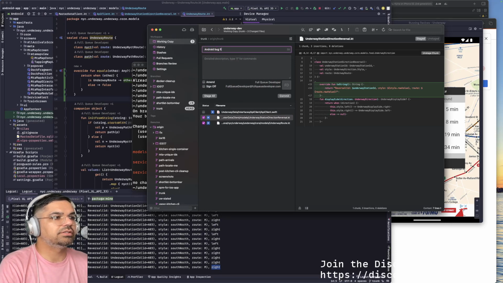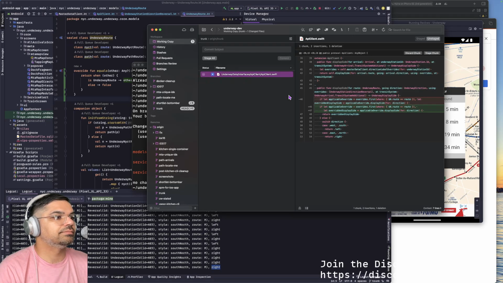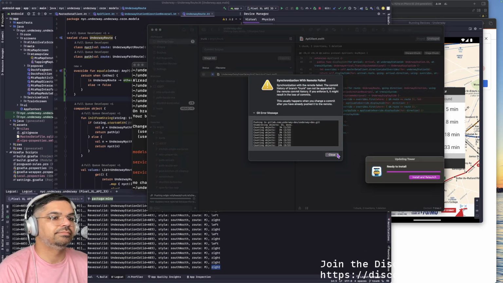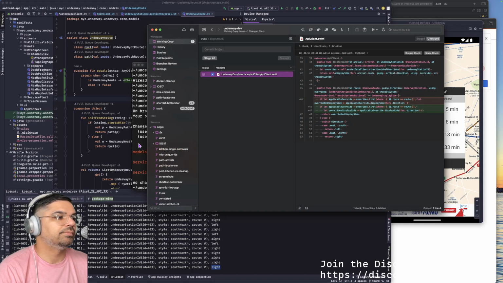Android bug fix: needed to implement equals for underway route. So I guess that was easy.